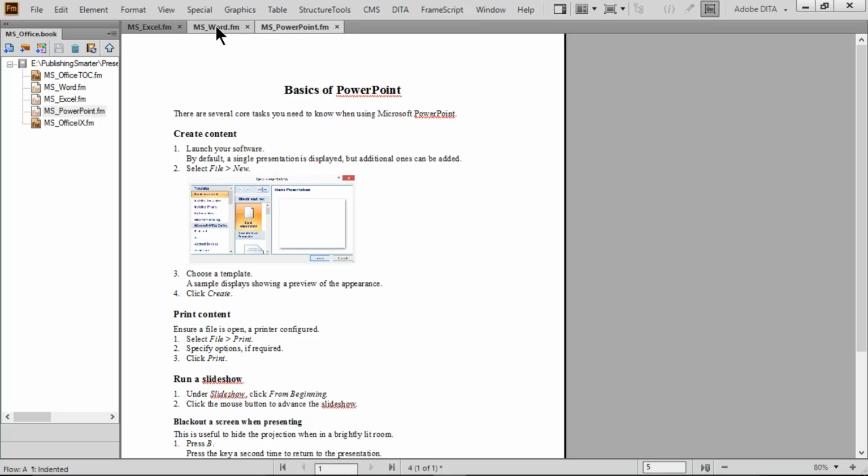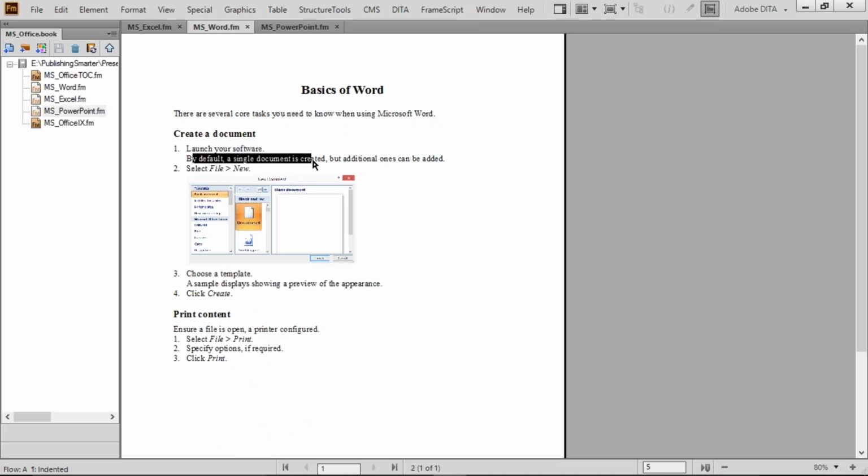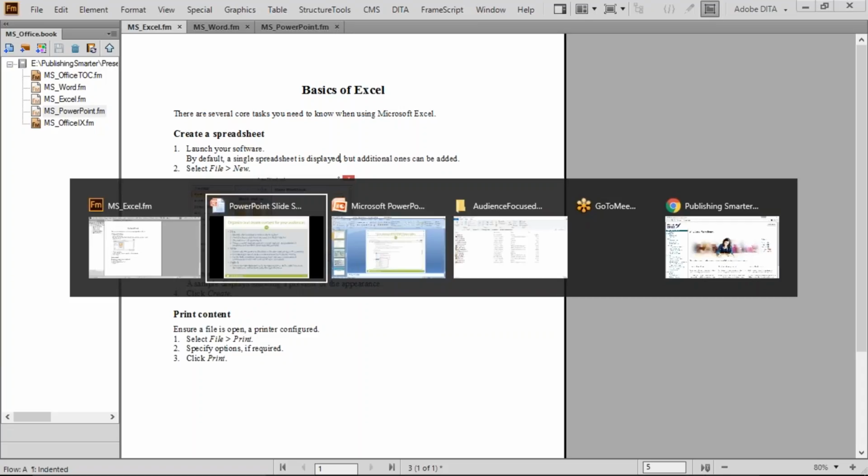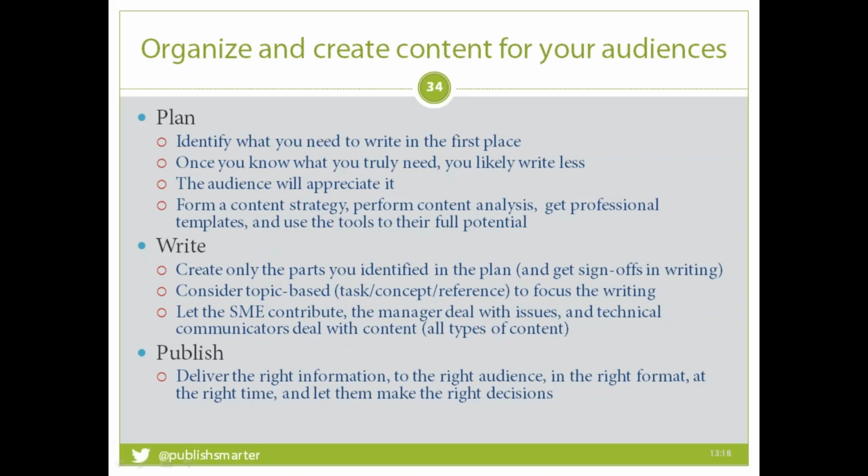If I wanted to, I could say is displayed. Except now I've got to remember as the writer that I've got to come back here and say is displayed. And then I have to come back into here to Excel and type in displayed. Lots of fun. And as writers, you may have had to do this in the past where somebody comes along and says, we need a change made. And you reuse your content and you're manually making these types of changes. But I've planned what I'm creating. The audience is going to get just Word, Excel, PowerPoint.